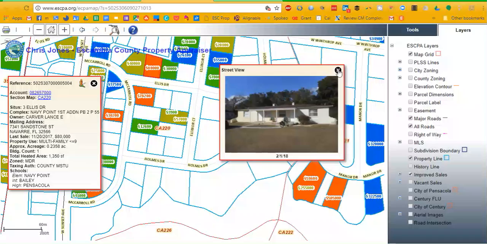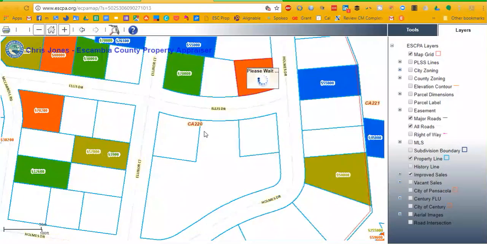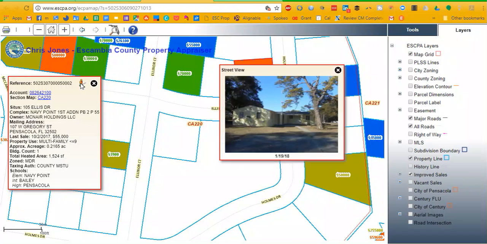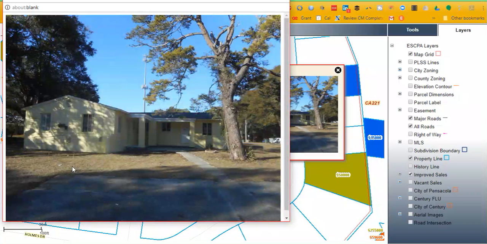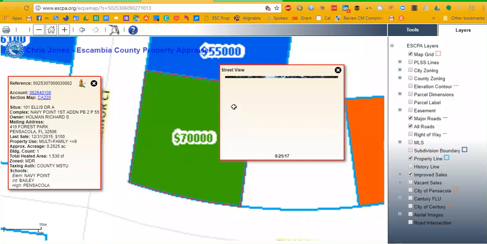So you get the idea. We can find properties that are similar to ours. This is once again more than likely a duplex. It's a multifamily less than 9 units, and this one sold for $55,000 in 2017, October the 2nd of 2017. Okay, so we'll look at it. It's been recently redone, but not as nice as the other one. Okay, so let's see when. We keep getting closer here.